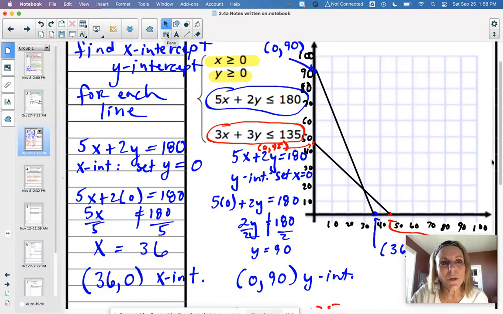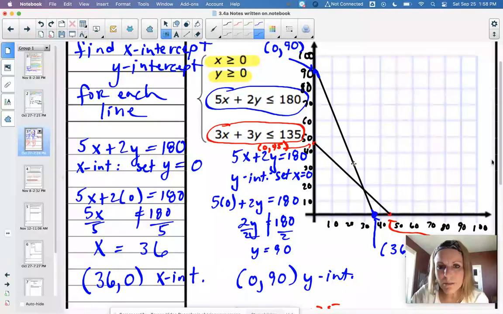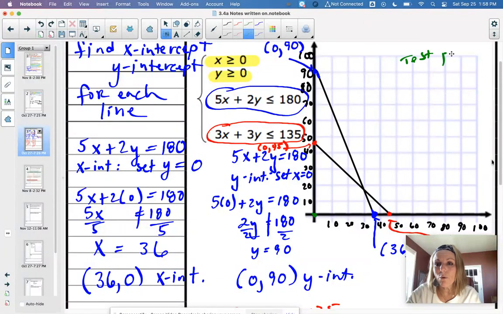So the only way to do this, I want to make sure that we are very clear of something. I want to make sure that we know that this is our blue line. I think it's clear because of the points. And this is our red line. Okay. So when it's not in slope-intercept form, then we have no other option but to use a test point to determine where we're shading. So obviously the test point that I'm going to use is 0, 0, which is right there. So my test point is 0, 0.